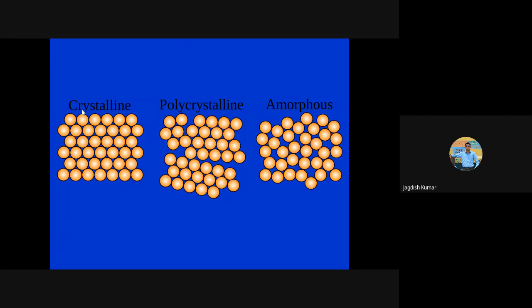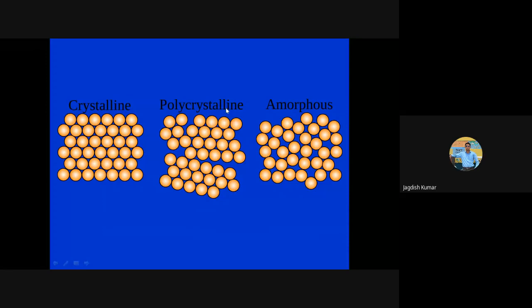So practically, when you try to grow crystalline materials, usually what you get is polycrystalline material. It means whenever you are growing a material, the periodicity of atoms is not infinitely repeated, but repeated only up to small lengths. And then what may happen is that after a certain distance, the periodicity is broken. Those kinds of materials are termed polycrystalline.